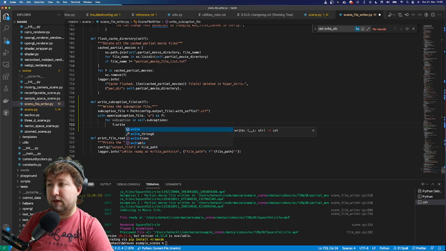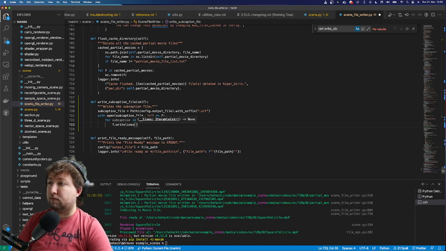I do write and then add the multi-line string. How do I do write lines? Write lines might be better. And now I can give an iterable. I think this is how it works.